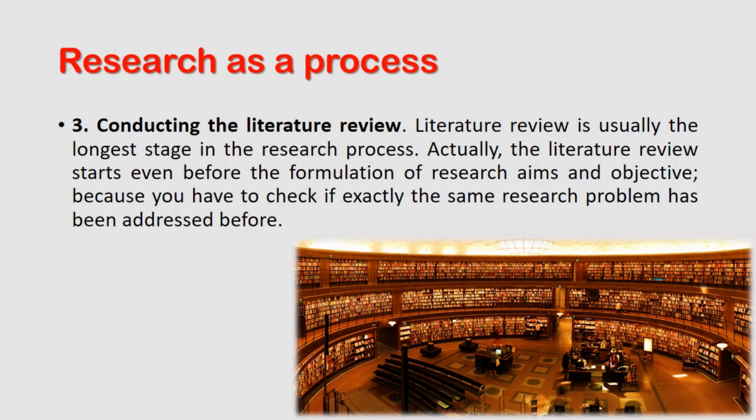The third step is conducting the literature review. Literature review is usually the longest stage in the research process. Actually, the literature review starts even before formulation of research aims and objectives, because you have to check if exactly the same research problem has been addressed before. Nevertheless, the main part of the literature review is conducted after the formulation of research aim and objectives. You have to use a wide range of secondary data sources such as books, newspapers, magazines, journals, online articles, and databases to formulate your literature review.